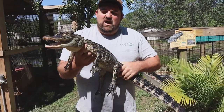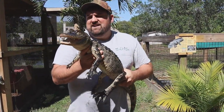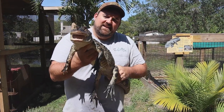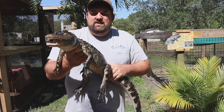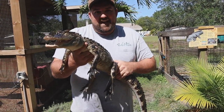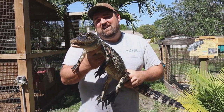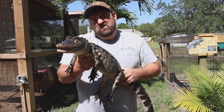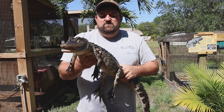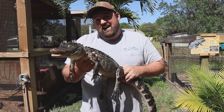This is Godzilla the gator. He's almost four feet — about 40 inches long — and weighs about 15 to 20 pounds. We've had him for about six and a half years. He was a runt; someone caught him out of the wild as a little baby and got in trouble with Florida Fish and Wildlife. That person kept him in a bathtub in an aquarium and didn't feed him the best foods, so he got stunted in his growth. He's catching up now — he should be about six and a half feet at this point.